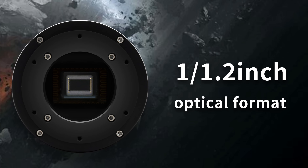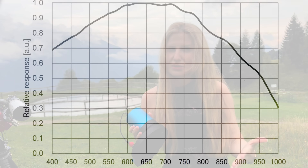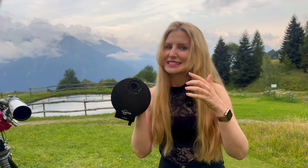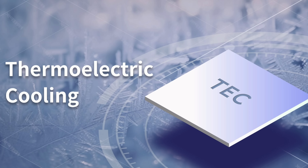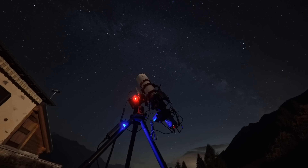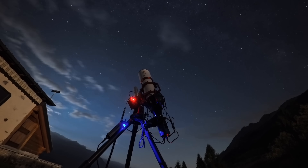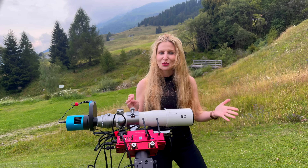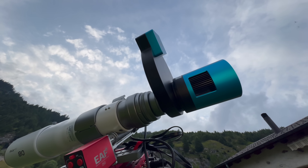The sensor inside this camera is the familiar Sony IMX585 — a modern CMOS chip with 2.5 micron pixels, no amp glow, and excellent sensitivity, especially in the red end of the spectrum, making it a great choice for both broadband and narrowband imaging. This is a small sensor with tiny pixels, which is ideal for capturing smaller details even at lower focal lengths. TubeTek's implementation also includes two-stage cooling, and it works really well — it easily hit target temperature within a couple of minutes, even in warmer weather. The built-in dew heater also prevented any frost or condensation on the sensor window, which is a very nice feature at this price point.